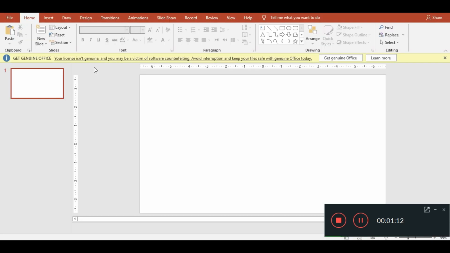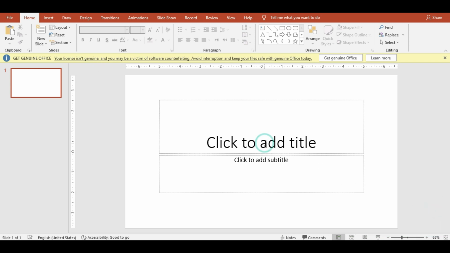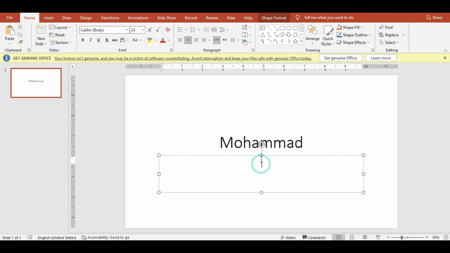There is a title slide in which you need to write your name, for example I will write here Muhammad. You can write your name and your grade, for example grade 4, grade 5, grade 6.